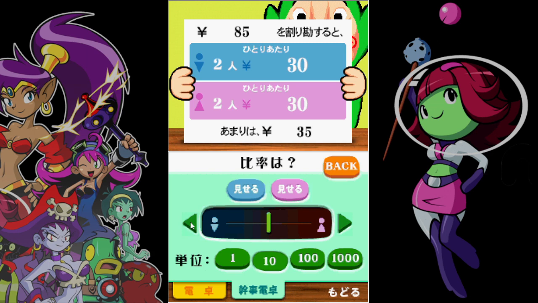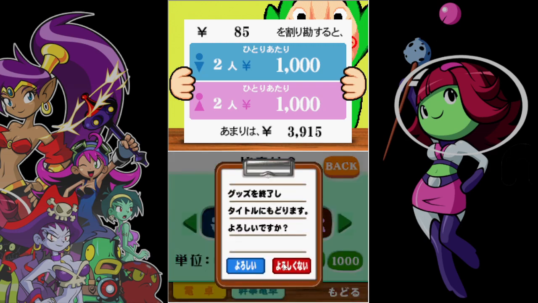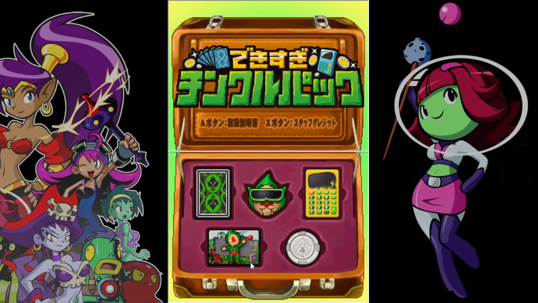Okay, I'm gonna try and translate that sentence at the top. Gosh. If you split the bill. I don't know why it's separating men and women. So like splitting a bill at a restaurant or something. That's really weird. I don't get it. There was a dating sim element to the second or the third Tingle game. I wonder if it's tying into that. I don't know. Very strange.